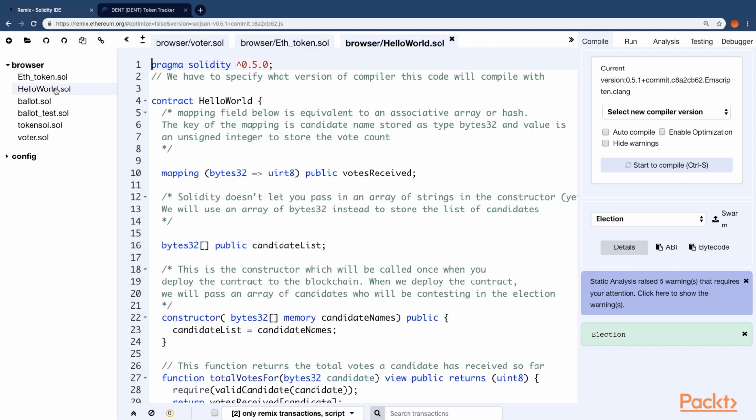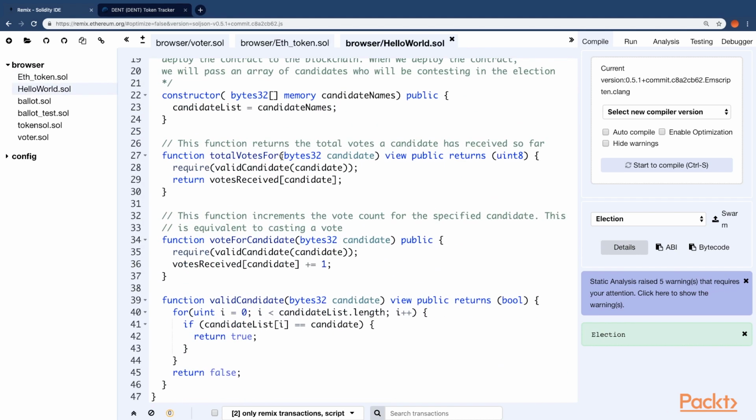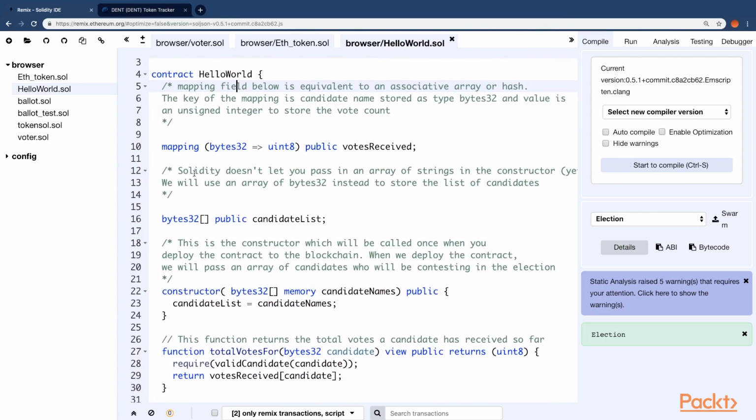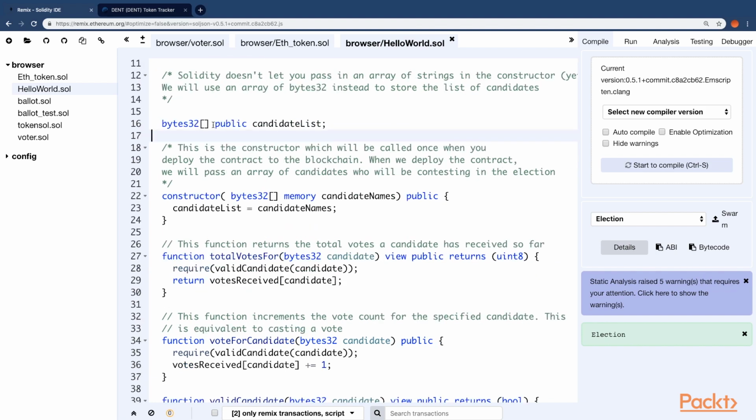All right, to give you an example, this is one contract which is a hello world contract, and it has a mapping. So mapping is nothing but a dictionary in Python, or you would say a hash map in Java. It has key value pairs. I mean, you can point a key to a value and you can return any value by using the key, which is an ID. And to create an array of strings, we have to use bytes32, because an array of strings is not a feature which you can actually create right now in Solidity.